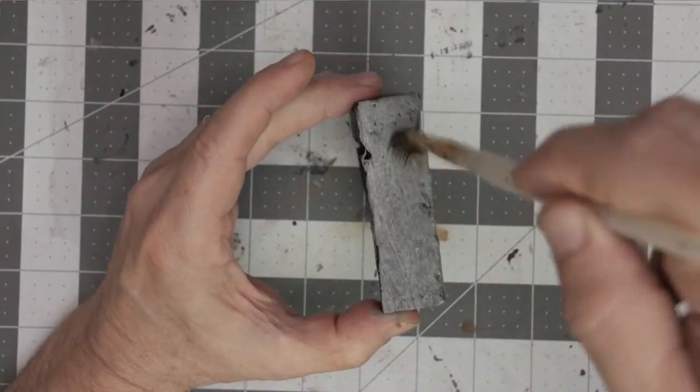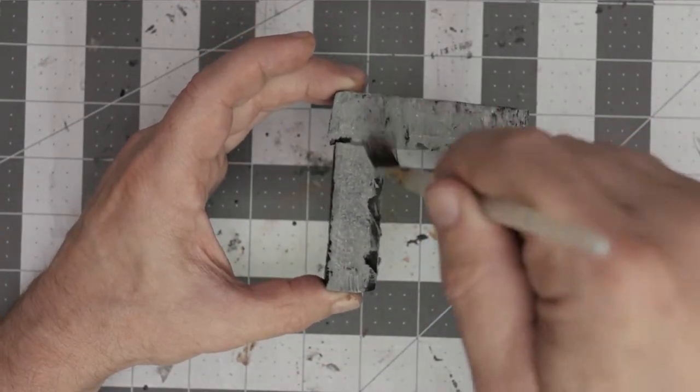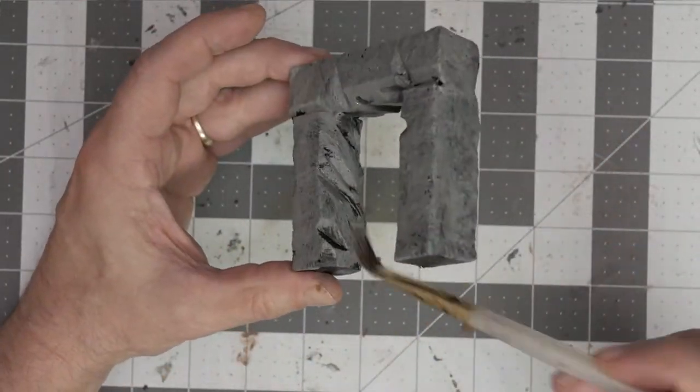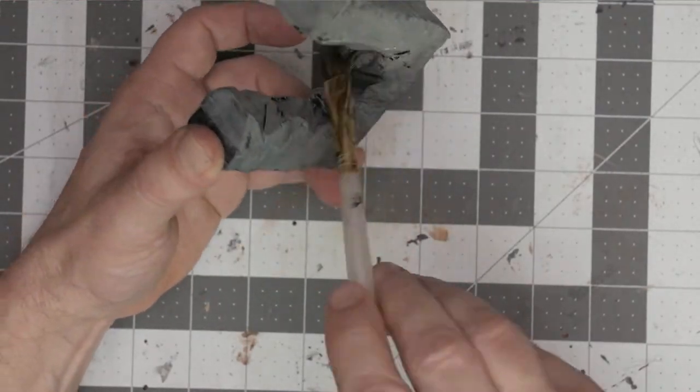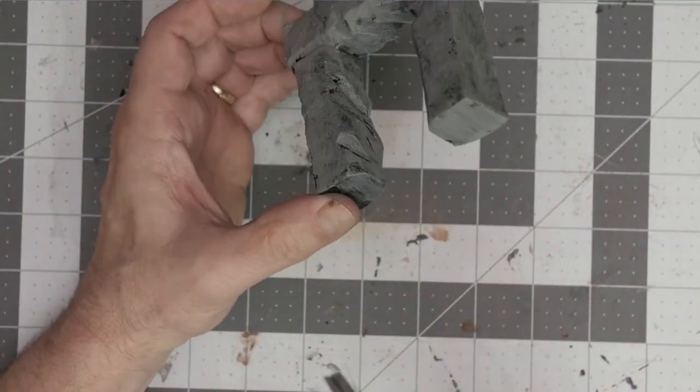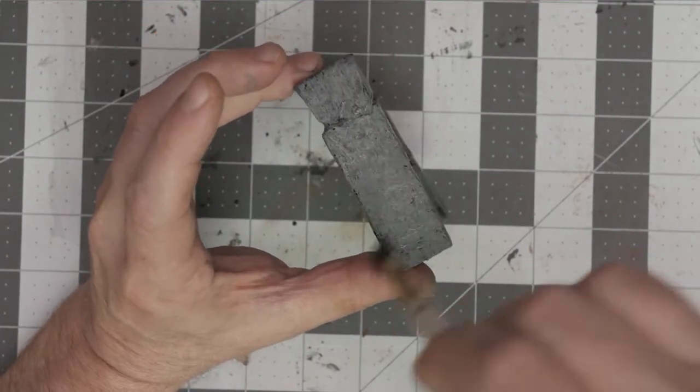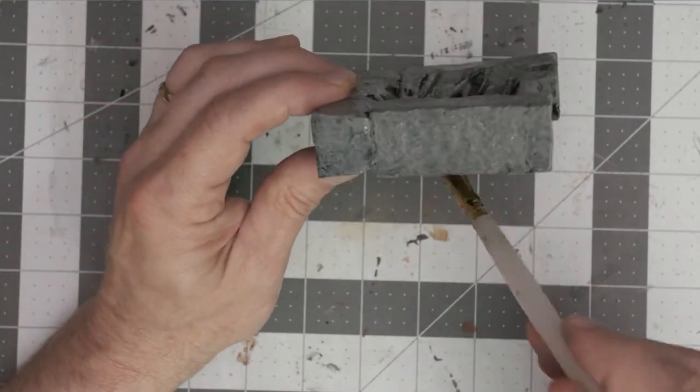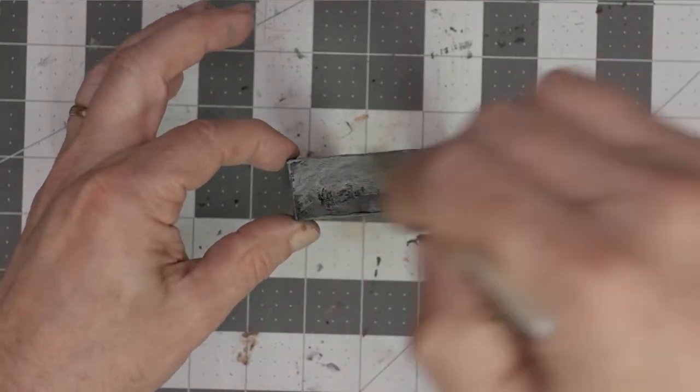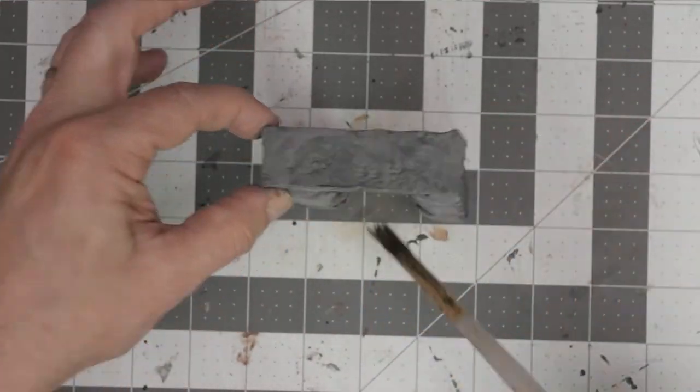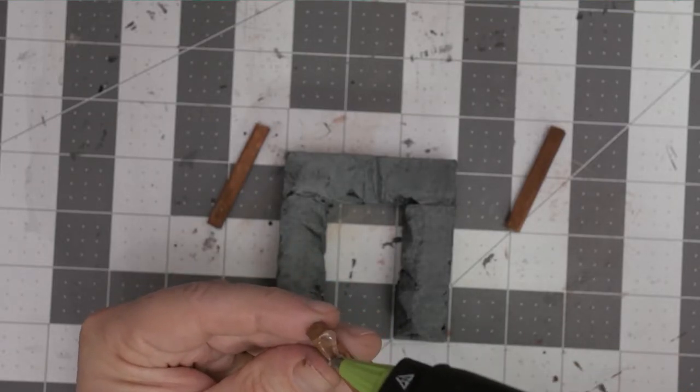And then after the dark gray here, I do the same thing. I think I went with the dry brushing. But before I did the dry brushing, I probably should have done the dry brushing after I put this base coat down. But instead of doing the dry brushing, I think I was a little excited. So I went ahead and put the timbers into place. And just use some hot glue and put those timbers into place. And there you go.